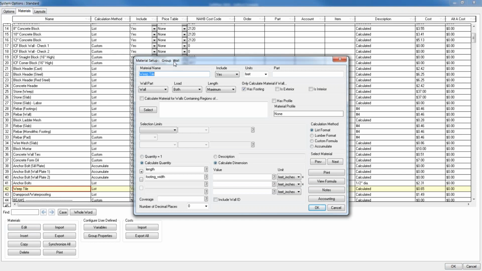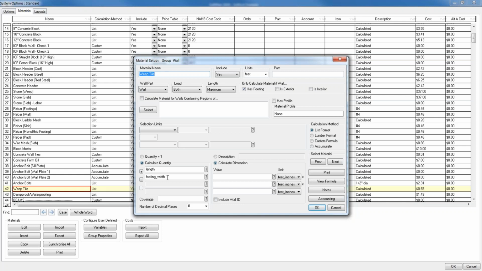Again, it's based on group walls, so it takes a look at walls, and basically it looks at any wall that has a footing. And if it has a footing, it gives me the length of that wall plus a little bit extra for the footing width, just to go on the outside of the footings. That's how it is estimated. And that works under the assumption that every wall with a footing requires a weep tile along its edge. If that's not true, to gain a very accurate material report, we invent a draw tool to make it accurate. And that's what I'm doing now.